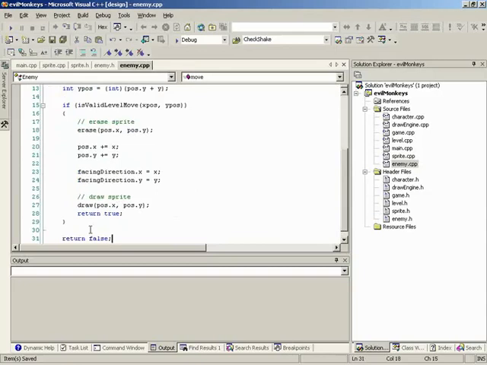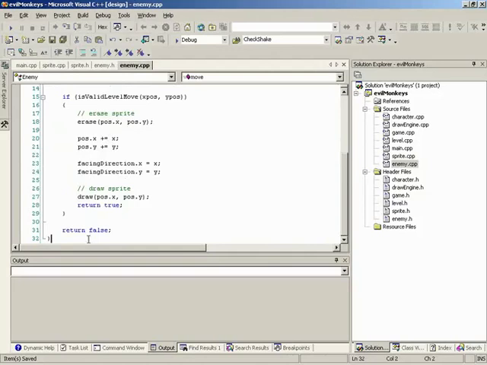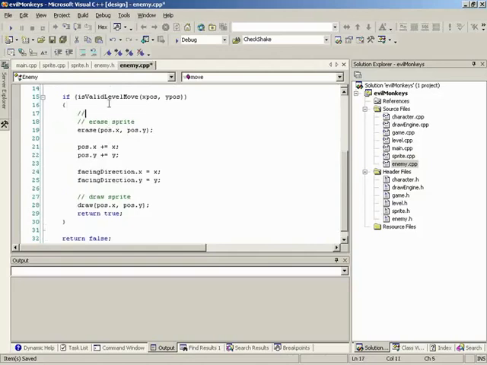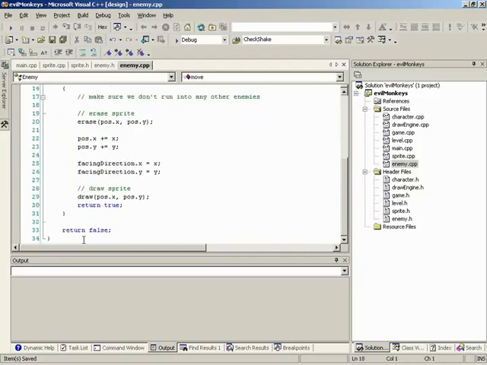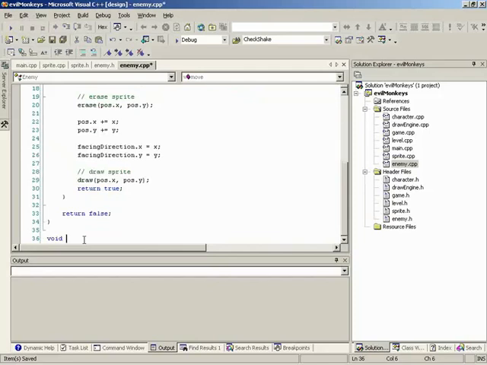The only other thing that we need to do inside of our move that's different from everywhere else is what? What do we need to check for? We need to see if we bumped into anything, which would be another enemy of some sort. That's the only difference. So right now, we don't have any other enemies, right? That's true. So we're not going to actually put that in here. Let's put a comment in here. Agreed. So right here, make sure we don't run into any other enemies. Because that would be stupid if we did. Which is something that we're going to add once we are able to have more than one enemy on our level.